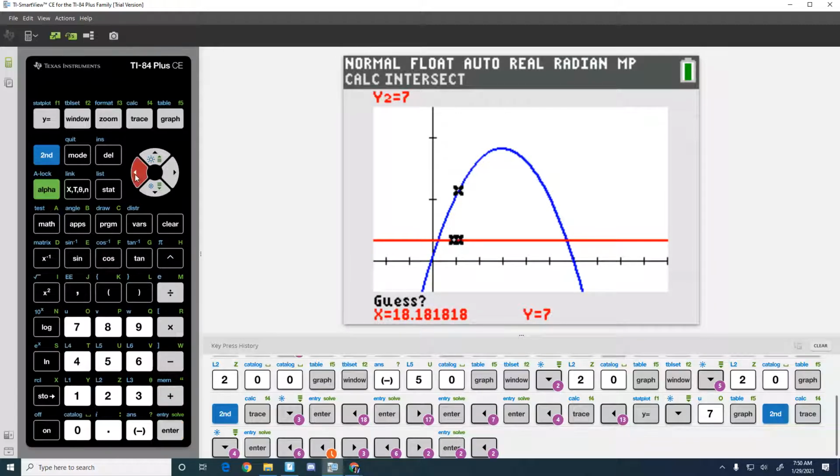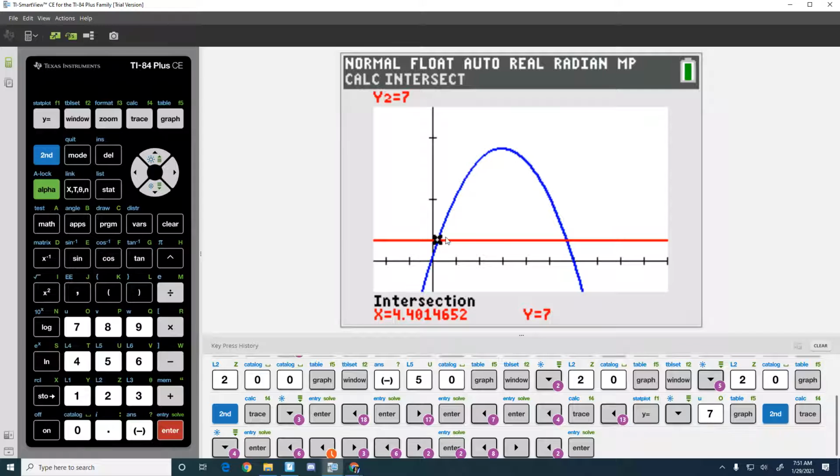And then guess just means we need to move our cursor close to the intersection point. Because in all honesty, how many intersection points are there for this parabola and that line? Give you a hint. It's more than 1 and less than 3. Yeah, there's 2. So the guess here actually is important because I have to indicate which intersection I want to find. Because I can find the intersection on the left or the intersection on the right. Well, we want to find the left one, right? Because that's the closest to that defensive player that we're trying to identify. So hit enter, and it says that the intersection of these two is at 4.4, 7.